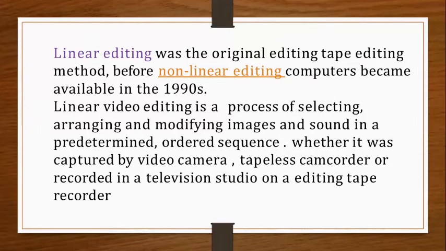In this process, we can't select the mid part of the photos or videos, etc. I'm giving you an example. If I want to edit the fourth picture, we have to run through the sequence: first, second, third, and then fourth. We can't add it in the mid part. That's why this editing is called linear editing, because it can only run properly in sequence.